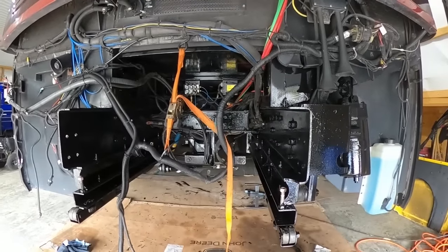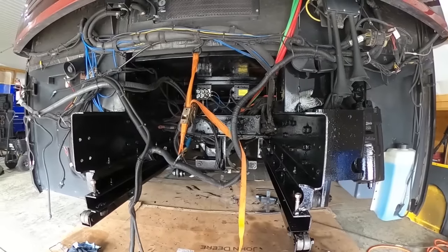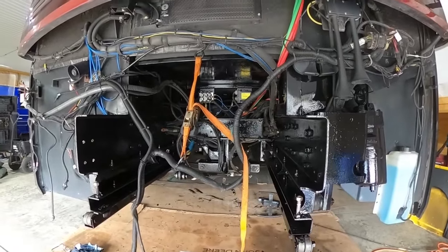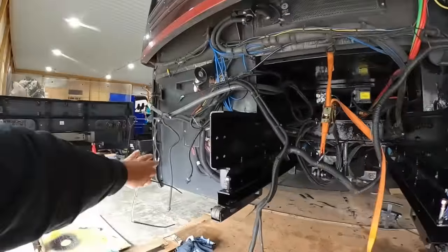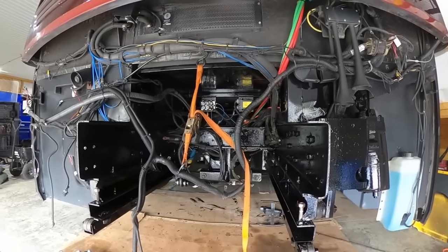It's definitely way better than it was. I mean, could I do more? Sure, I could do more. You could always do more, right? I may get some spray paint and try to get up in the cracks where you just can't get with a brush or a roller. But other than that, it came out really good. And we ended up going further over. I ended up coming over here and getting this framing and then some framing up underneath this just because I was under the front and it made sense, right?